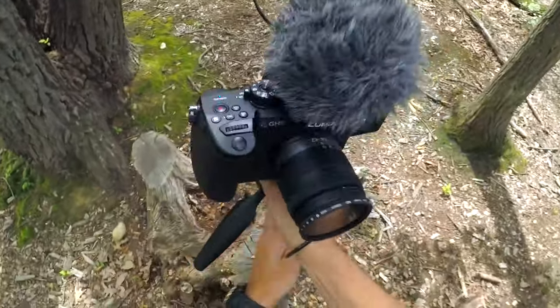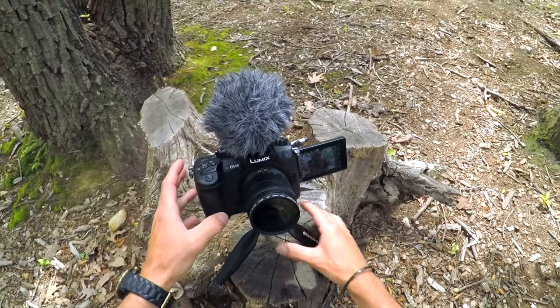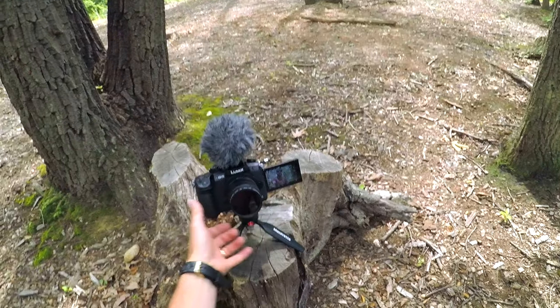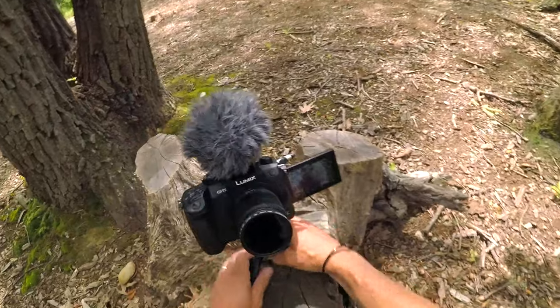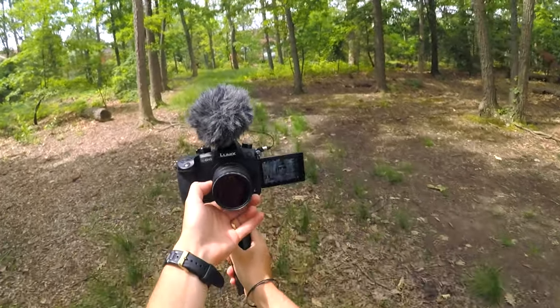If I need to quickly drop it here on this stump, I want to figure out if it's able to manipulate enough to be usable and sturdy. My Joby would probably be a little more sturdy in this particular situation because I could wrap it around and clamp it, but it would probably take longer. From what I can tell this Manfrotto is doing pretty solid. Usability is pretty easy — just push that little button in and we're ready to go again, just walk, drop, move the ball head, and you're pretty much good to go.